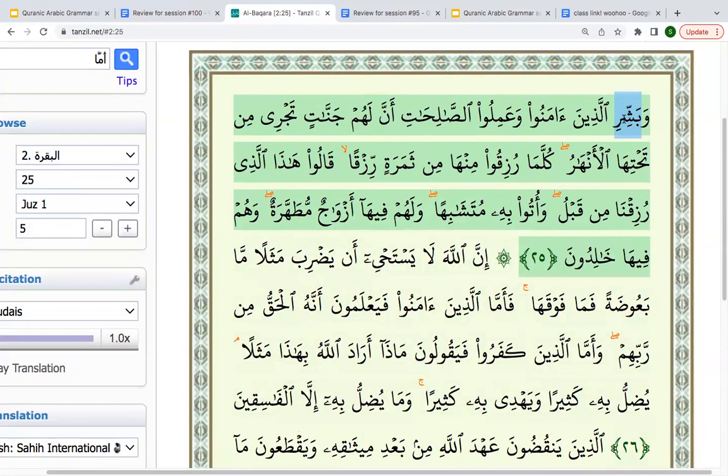It can be an amr, right? It can be an amr. علم يعلم تعليما فهو معلم. The amr from it is علم. The amr from بشر is بشر, and the negative is لا تبشر. And the zarf from it is مبشر. Right? Make sense or no sense? Doubling of the second root letter in family 2. Four letters, right? Easy or still difficult?